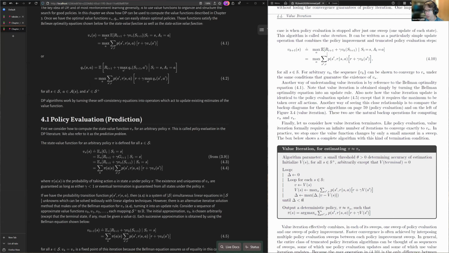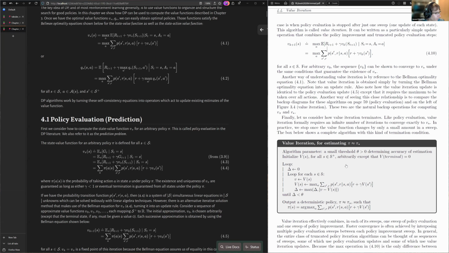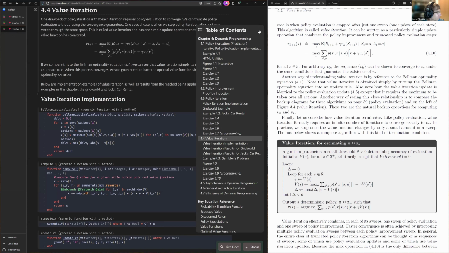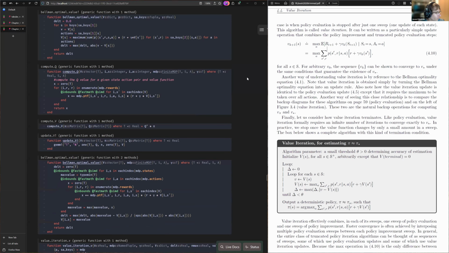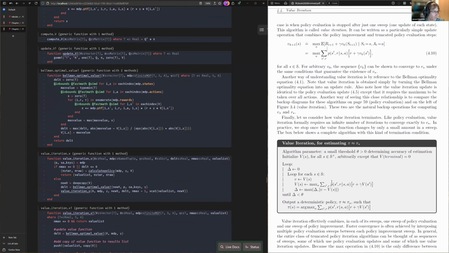The threshold is there because we're dealing with numerical precision here. We can't really expect this to be 0 per se, but we can expect it to get arbitrarily small, given whatever floating point value we're using to represent the value function. So this value iteration algorithm looks pretty compact here. You just need a way of computing this, basically, and taking the maximum of it.